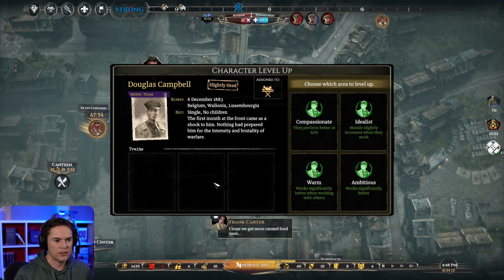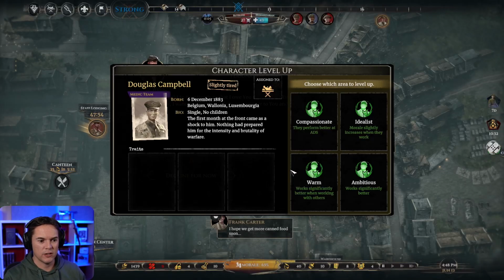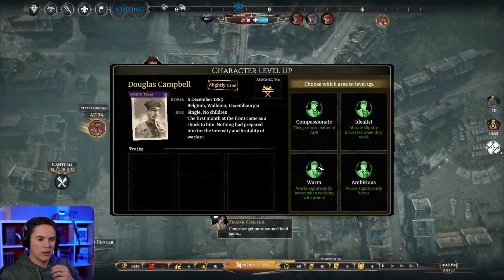Can we drag this in? I can't do anything with this. That's weird. Lack of surgical supplies. Okay, so the game hasn't crashed. Oh, do I hold the button down? Nope.